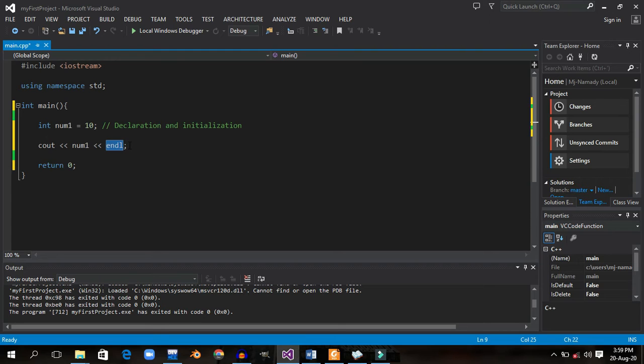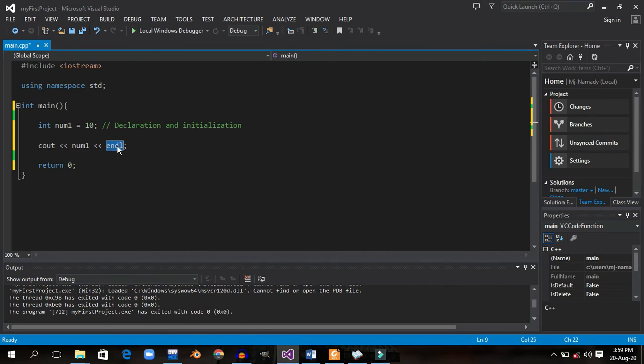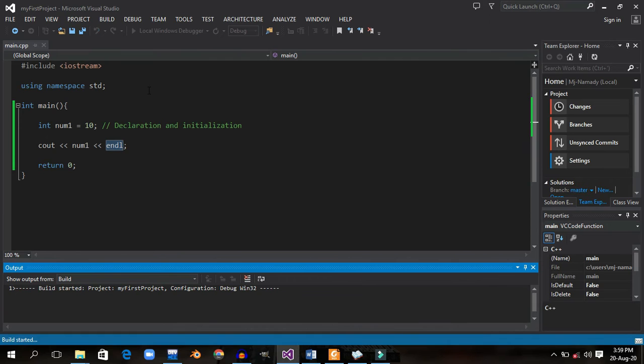This is what we are doing by including this endl manipulator. So let's go ahead and run the program. Yes, the program is compiling. Let's see what we're going to get. We're going to get 10.